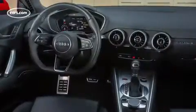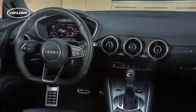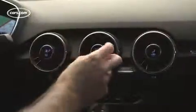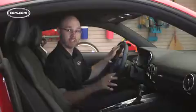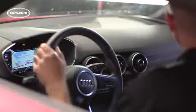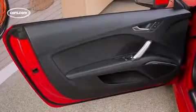The digital instrument panel contributes to the cabin's minimalist design theme, but it's furthered by other aspects like the air conditioning system, which has controls right on the vents themselves. And if you want a second cup holder, you have to give up your center armrest. Cabin materials are mostly good, but the rubberized finish on the dashboard and doors looks out of place on a car from a luxury brand.